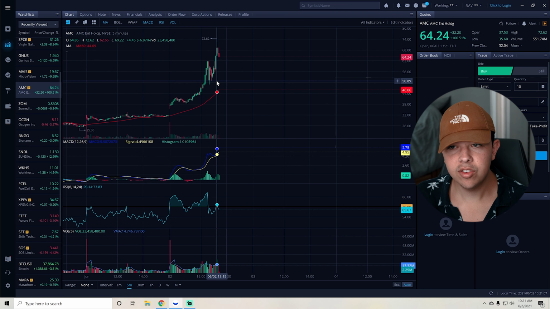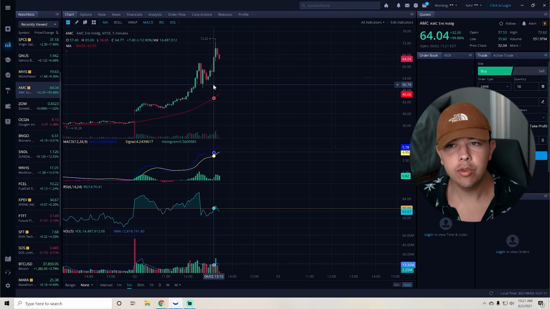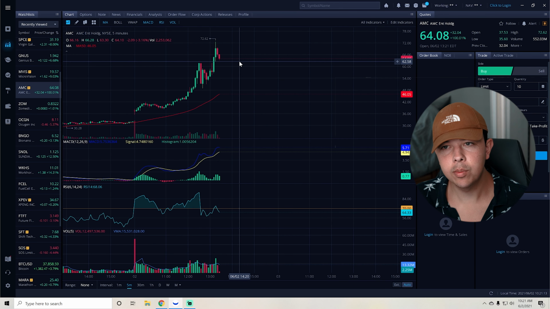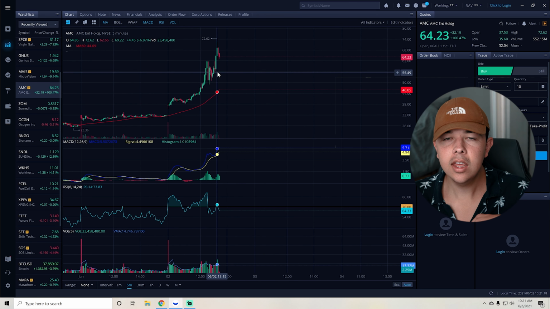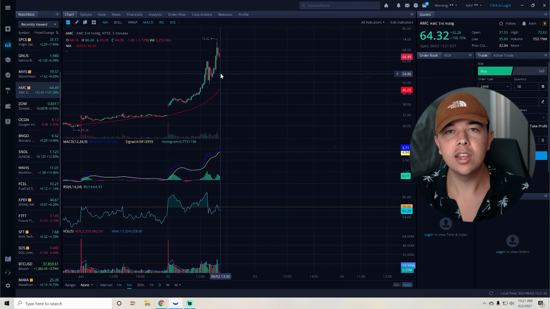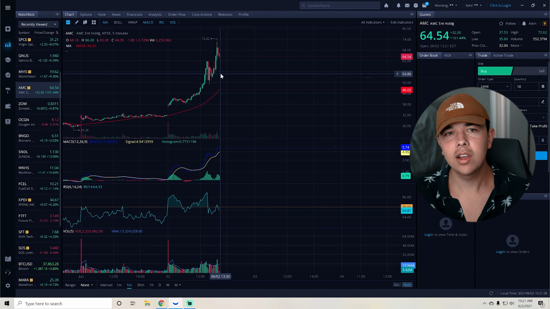This could see a correction back down to support of about $50, but I think that we'll make new support at least $50 and possibly even $60. We're just going to have to see where that ends up by the end of the day. But where do you guys think AMC stock is going? Do you think it's going to continue to go up? Do you think it's going to go to $100, $1,000, $100K like some people are talking about?